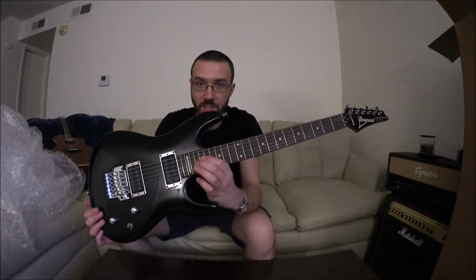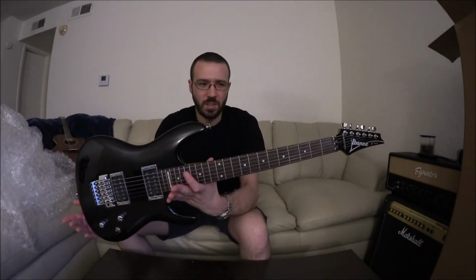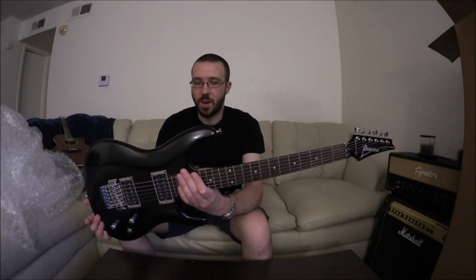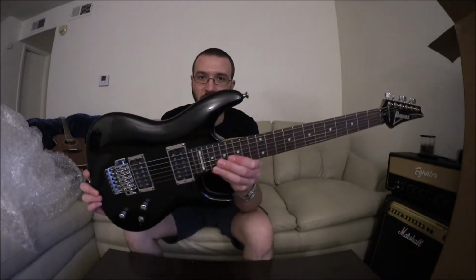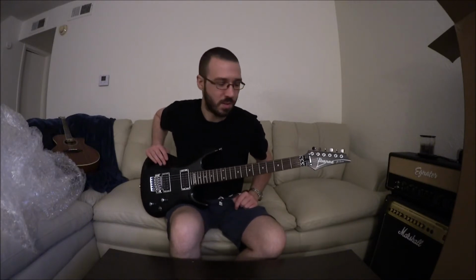The reason I ordered this, there's a couple of reasons. One, it was just $280 on Guitar Center used, when even the JS100s typically go for like $500 used. And secondly, that Satriani live performance where he was playing Made of Tears and just ripped it, one of the best performances I've ever seen in my life. His guitar had a very similar finish to this, a real high gloss black, so it reminded me of that. And the other thing is, I've just gotten that Ibanez Steve Vai Gem Jr. that has made a positive impression on me for Ibanez, so I figured, what the hell, for this price.